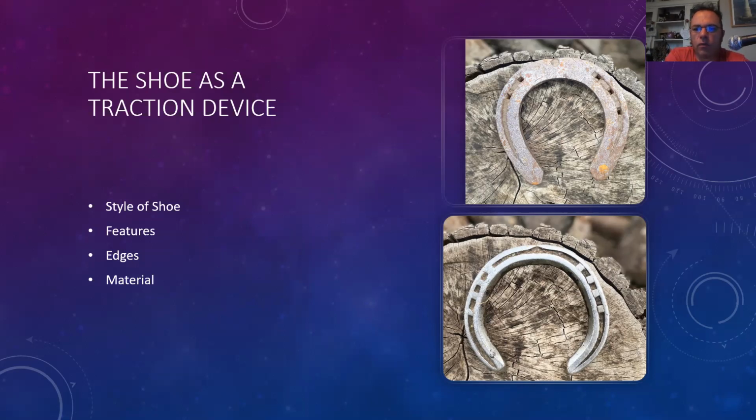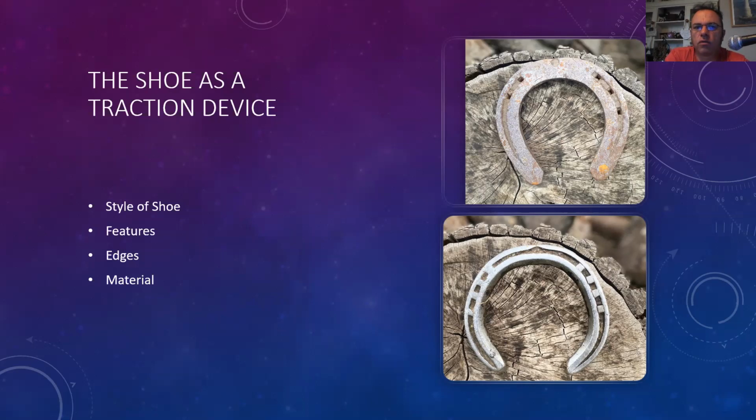Now, when we discuss in orals the use of concave, the reasons for fullering, etc., people always comment that the groove, the fullering, is there for grip. And when I ask the question, how does that provide grip? No one knows the answer. The reason fullering provides grip is because that groove, that channel, fills with soft debris. Now, metal on surface tends to slip. So if it's a plain stamp shoe, it would slip. If we put an empty groove on the shoe, it will still probably slip. Whereas if that groove fills with surface, dirt, whatever, gravel, that all of a sudden will provide more grip. So it's not the groove, it's what's in the groove.